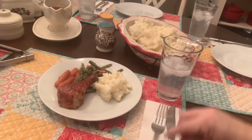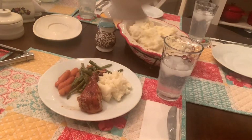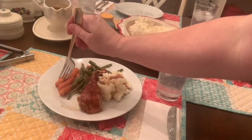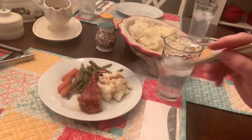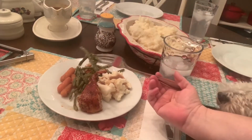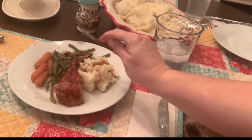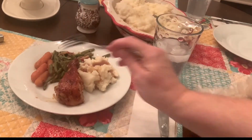Oh, that's good. I like the lime in that and the mint. So, oh, need a little bit of gravy. Yes, indeedly do. Let's have a carrot with that nice orange glaze. Okay, let me take you over here, honey. Let me put you there. And some of our green beans. Sorry. That is so good. I love the little bit of nutmeg in these vegetables.